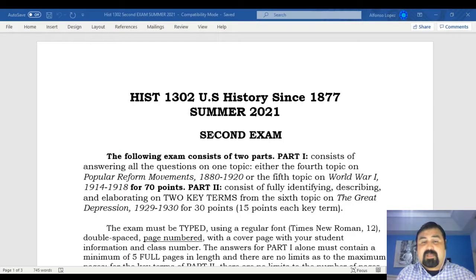You're going to see a lot of similarities again, for example the format and the way to go about watching the recorded video lectures and answering the questions, which is very similar to the way we carried out the first exam. So now let me display the exam here, so I can go over it again and guide you step by step.